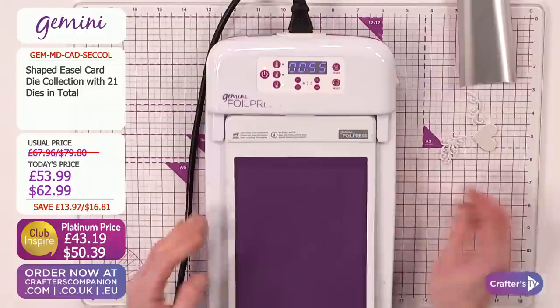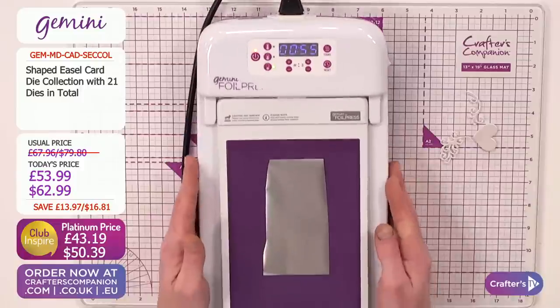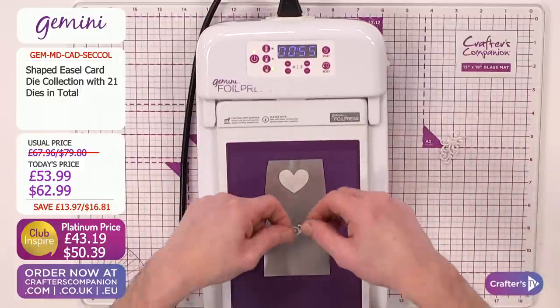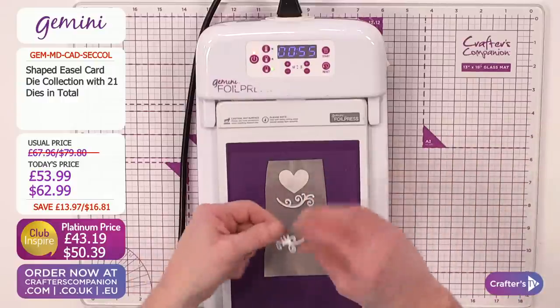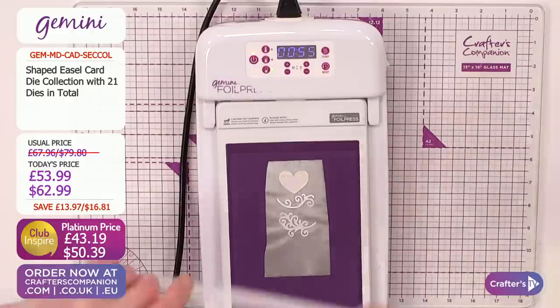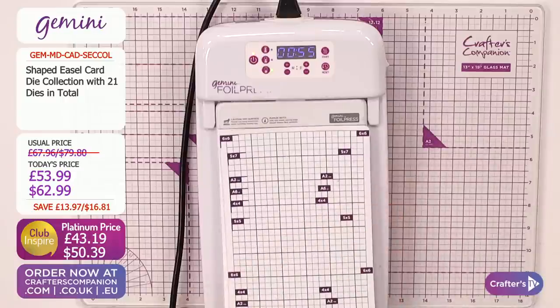55 seconds here. We're going to go in with our foil, shiny side down. Let's do our die cut facing down, our swirl facing down, then our next one here. We're going to bring in two layers of 300 GSM cardstock. This is going to bulk it out. And then what I need for this technique, let me go into my foil press bag. I need my magnetic shim, and then I need my carbon plate.